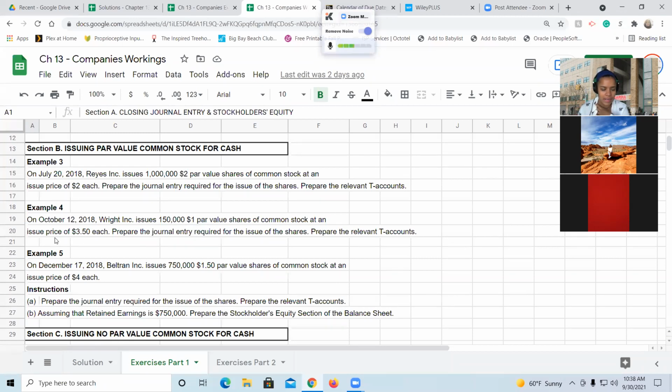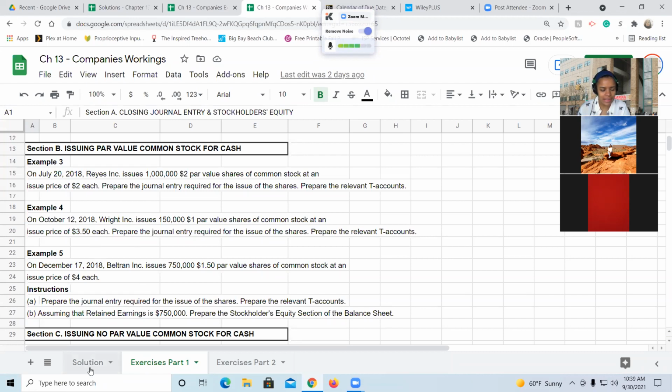There will always be an issue price. In the first example that we did regarding issuing stock, the issue price and the par value were the same. That's highly unusual. When you look at companies doing initial public offerings these days, they normally try to go for the highest possible issue price. The par value is such a small number that it's highly unlikely that the issue price and the par value will be the same. But I did this example so that you could see what the journal entry looks like before we deal with anything to do with paid-in capital in excess of par.